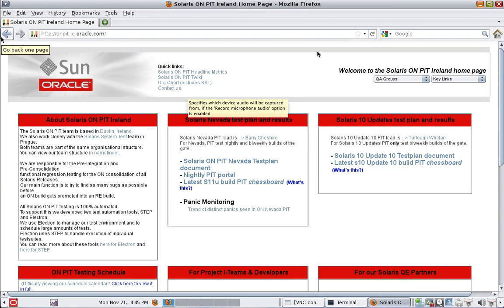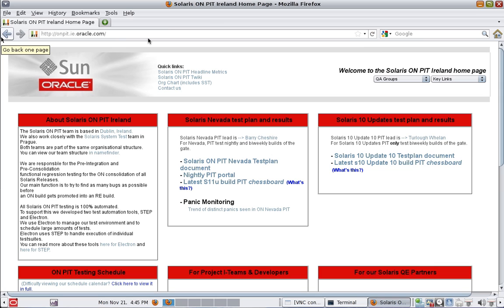My name is Bianca and today I'm going to talk about the Unpid Result Search, which is one of the most used features in Electron for everyday usage. This video will teach you how to perform basic searches on the Unpid database, how to perform advanced searches, and how to save your search in order to share it with your colleagues.